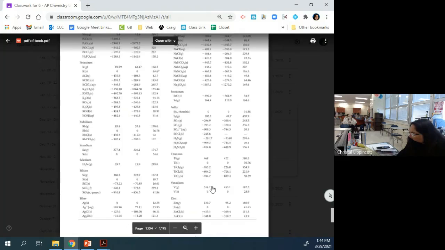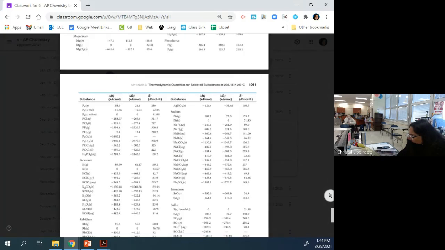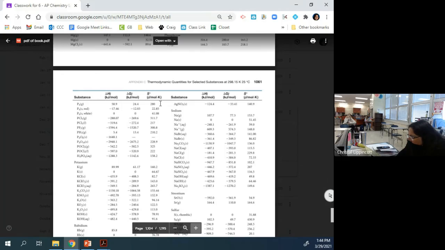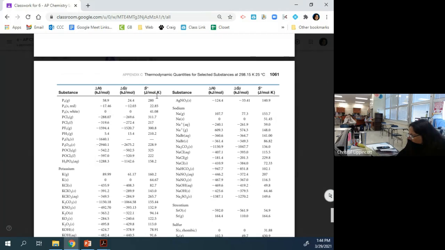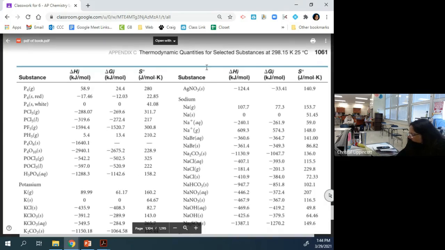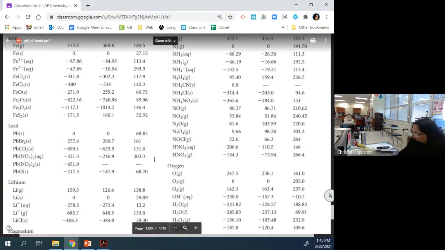Here we go. So here's your appendix C that we finally come to. So here's your delta H's that I was telling you about. And you do have some delta G's here, but they're for just one temperature. These are all for 298.15 Kelvin, which is what most of the problems are given at. But see here where this is kilojoules per mole. This is kilojoules per mole. This is joules per mole. And they'll get you. They will. And they fully intend to. So be very careful with that.